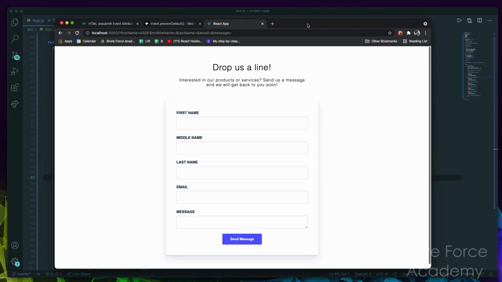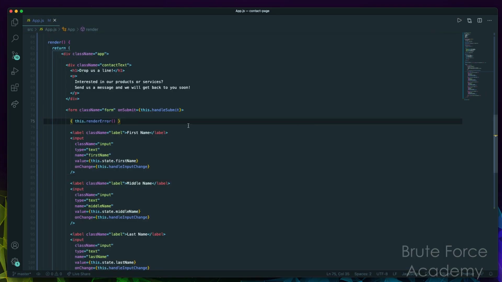Unlike the onChange and onSubmit methods that we saw for the input fields and the form right here, onBlur doesn't really do the best job of explaining what's happening. So hopefully we could write a little console.log statement right here that might be able to explain what's going on a little bit better.